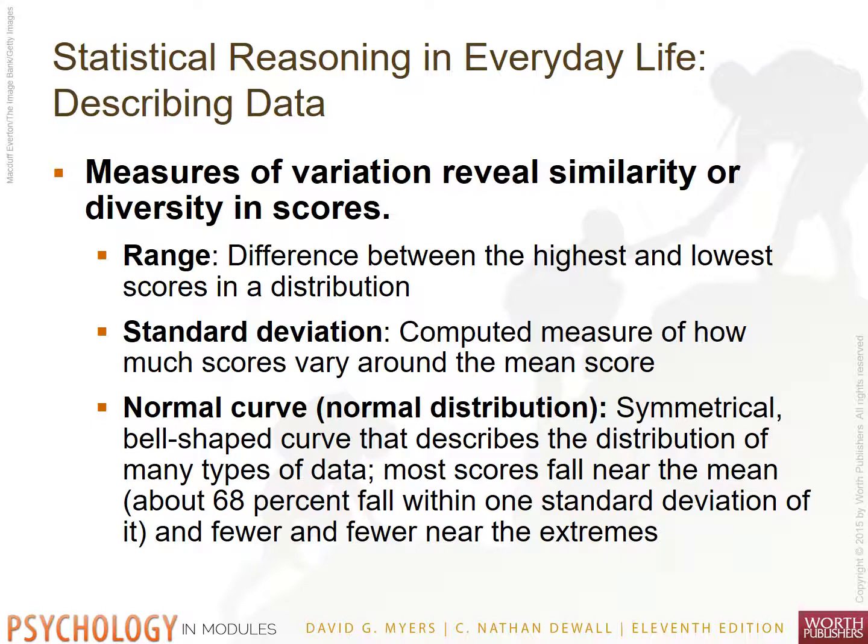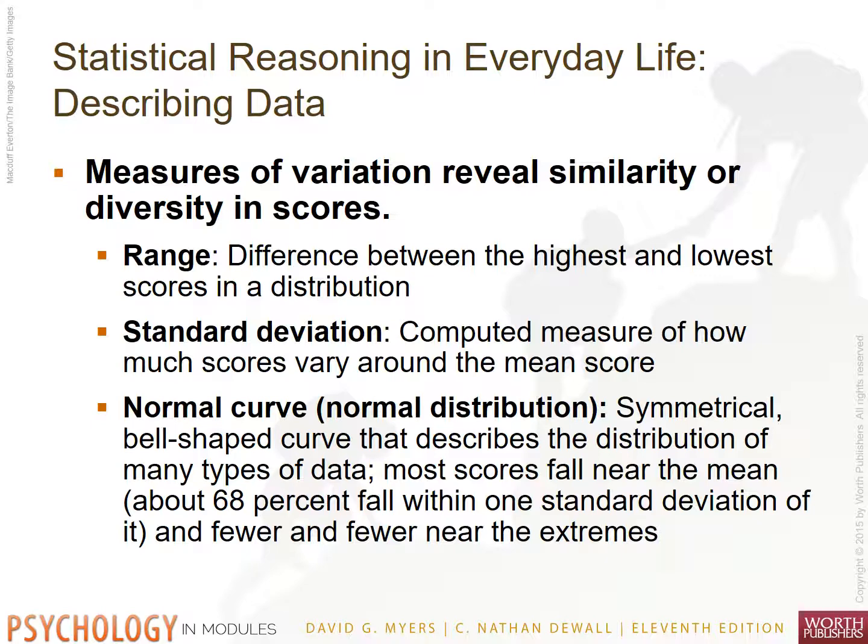The range is not very useful because of outliers. If you have an outlier, then the range is going to be distorted, right? It's not going to be a good indicator of the measure of spread. The standard deviation is a pretty good measure. However, if you have a small number of scores and you have outliers, then the standard deviation can get distorted as well, because one outlier will have an undue influence on the standard deviation. If you have a large number of scores, then the standard deviation will be a pretty good measure of diversity or dispersion within your distribution of scores.